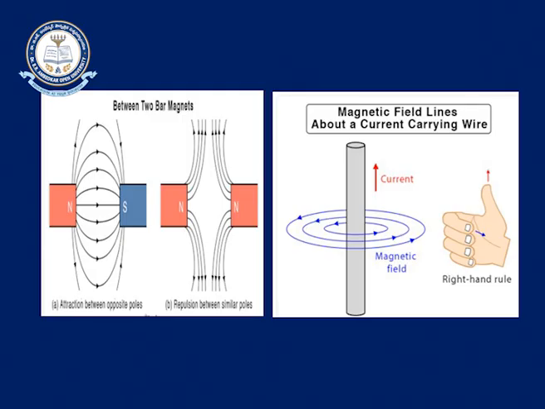In total, we are taking three to four types of magnet setups. What is the first one? One simple magnet of north and south, and second, the same magnet with a conductor placed in it. What happens? Another case is two magnets in the same direction or in the opposite direction. If two north poles are in the same direction, what happens? They will repel. If they are in opposite directions, they will attract. Another magnet I am choosing is the horseshoe magnet or solenoid magnet.